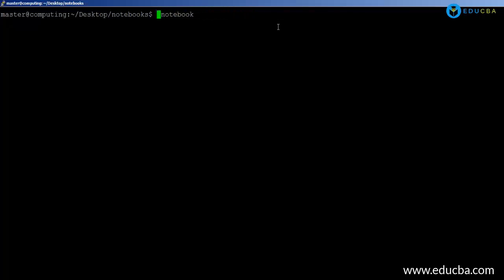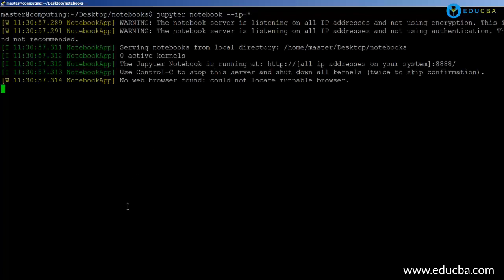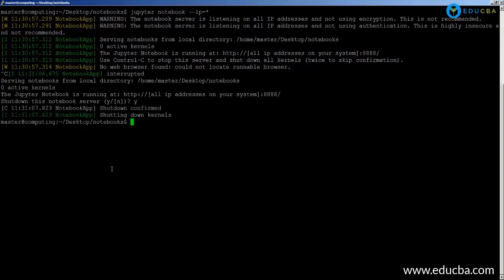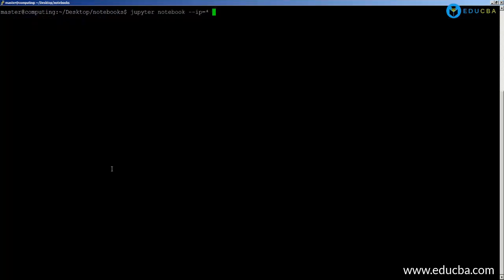If you're not using SSH, if you're directly connected to the computer by typing it manually on the system, then as soon as you type Jupyter notebook, it will open up a browser, and once it opens a browser, it will directly give you a really good graph. So I'll just type --ip=* and I can just go over here and type --no-browser.